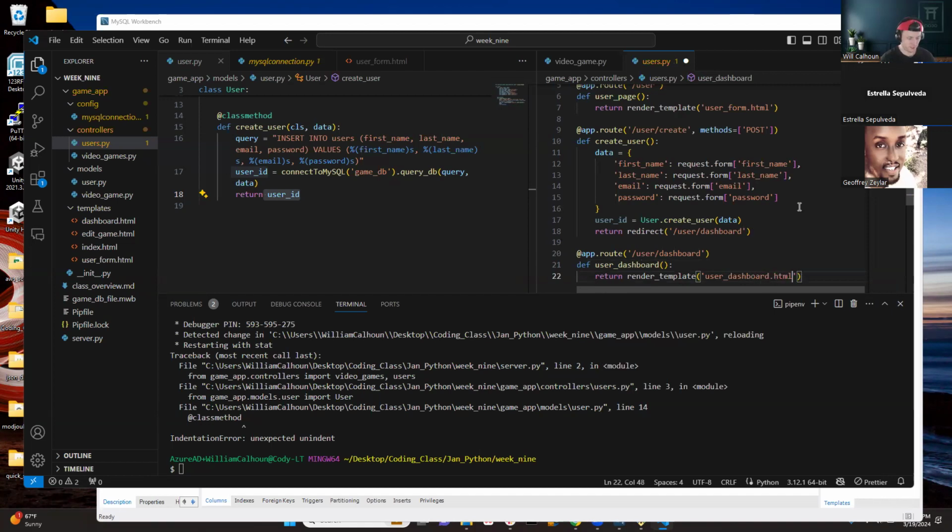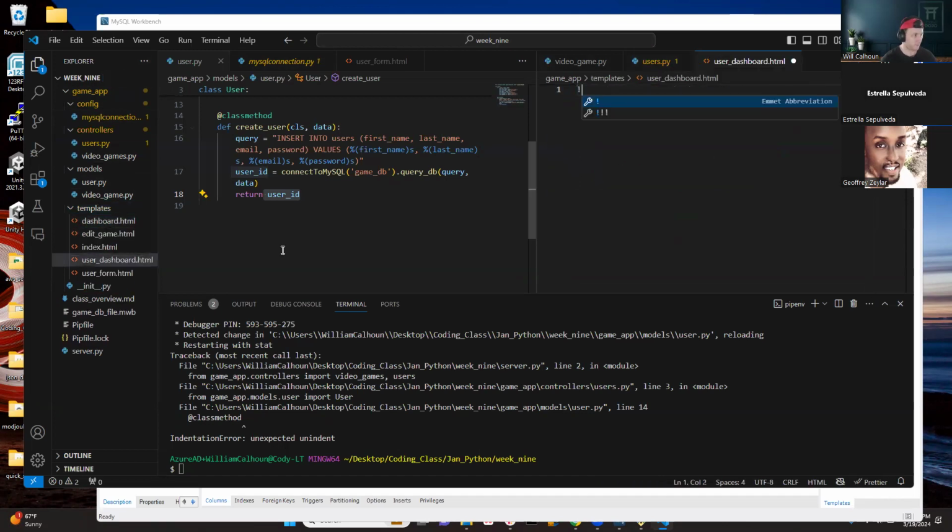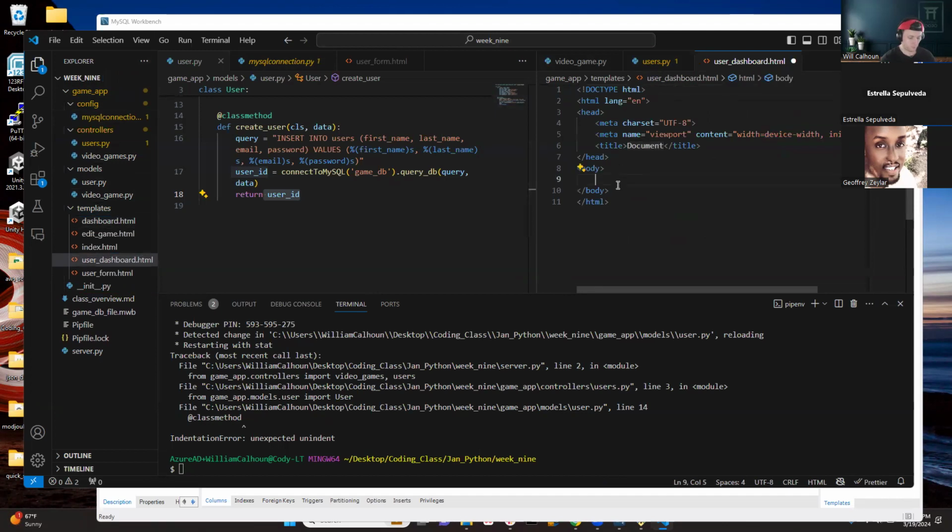And we're just going to do an H1 that says in user dashboard, and then we'll check our data, make sure we're good. Cool. So let's go ahead and build that user dashboard. I never spelled dashboard right. See, I never spell it right. That and function, I can never spell either of those right the first time.